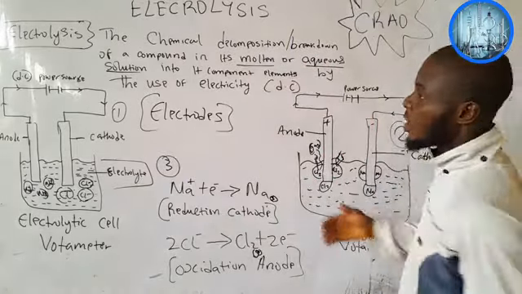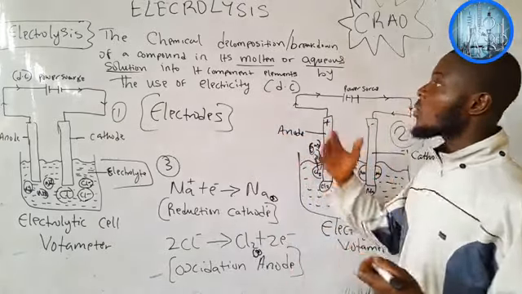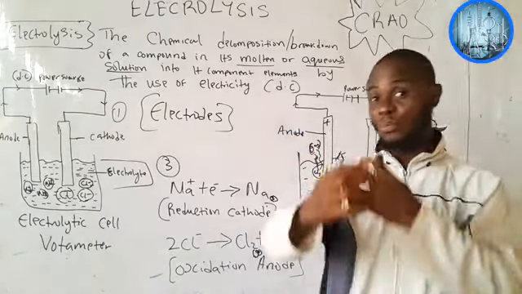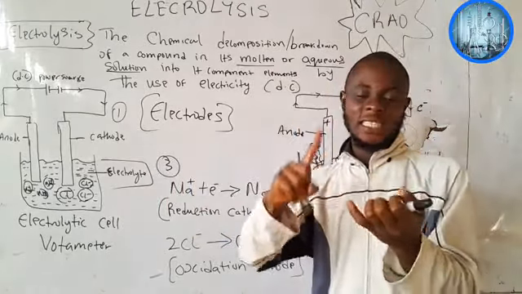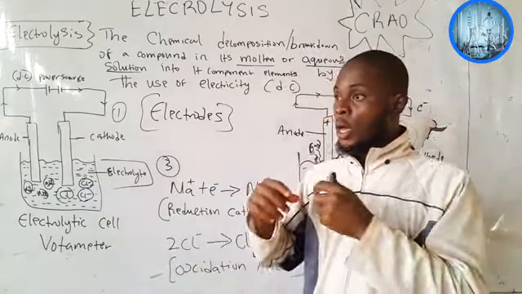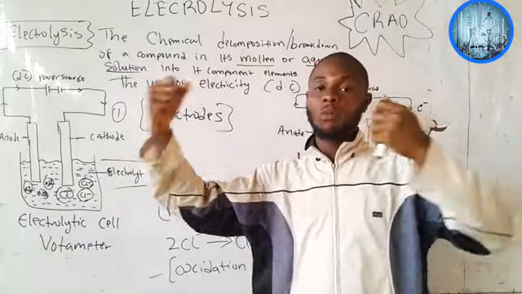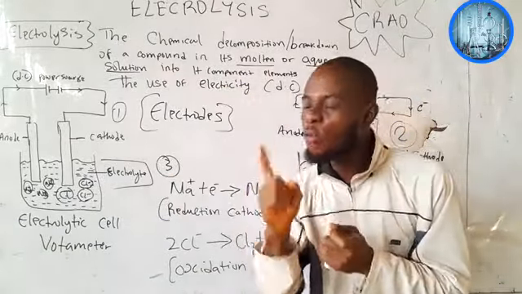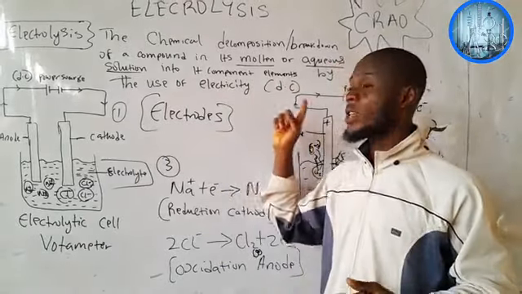This little thing I said here is actually trying to describe the mechanism of electrolysis. So one more time, electrolysis is simply the breakdown of a compound that is in either its molten form or aqueous solution, thereby reversing to form the component elements that make up the compound, by the passage of electric current. Specifically DC current, that's direct current.